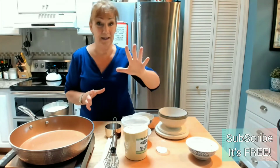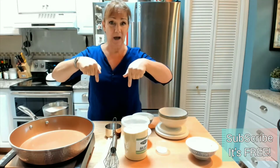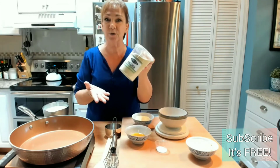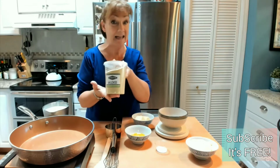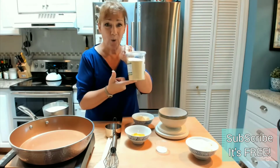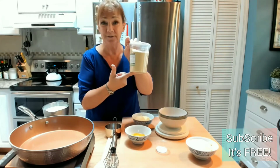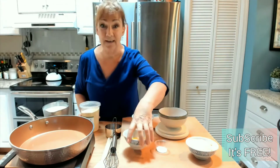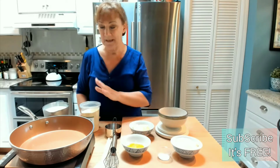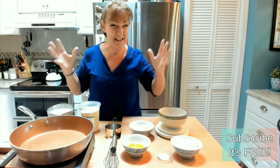I'm going to go through the ingredients very quickly. They're all listed below. I've done a conversion for you because I work in grams. We're going to start with semolina. We use it all the time. This is used for making pasta and breads a lot of the time, but today we're not going to use all of this. This is 600 grams of semolina, and I'm only going to use 250 of them. We need a couple of egg yolks, some Parmesan cheese, some salt, some butter, some milk, and some pecorino. That's it. How simple is that?